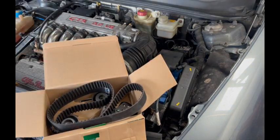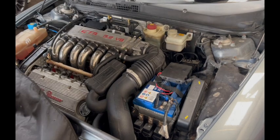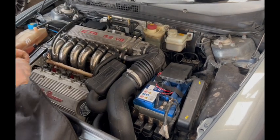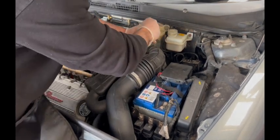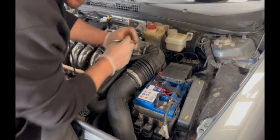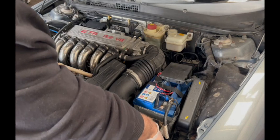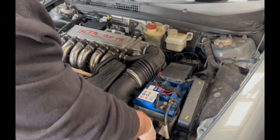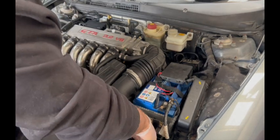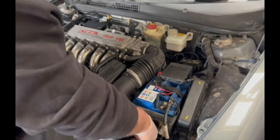Now let's actually start throwing some spanners. Right, well, while we're here, I haven't disconnected the battery yet. I'll do that in a second, but whip that one off. And you've got one down here. This one's a little bit more rusty, but should be okay. We'll check it when it comes out. If it needs replacing, we'll replace it because, like I said, it's a 30,000 mile GTA, bit of a unicorn.